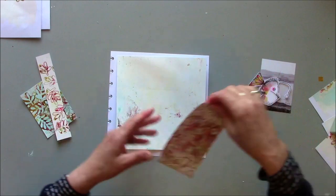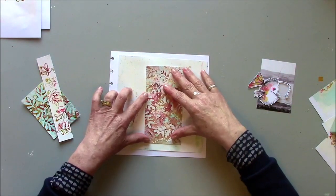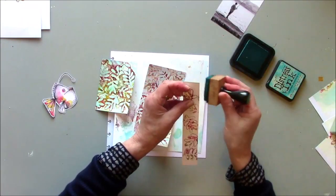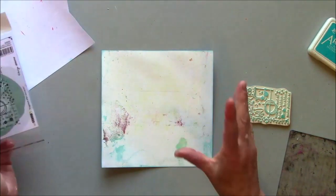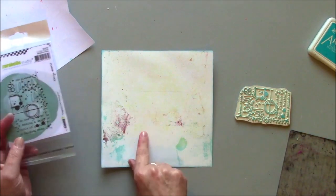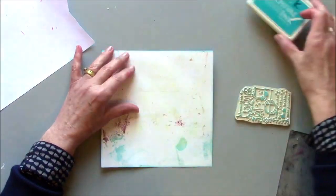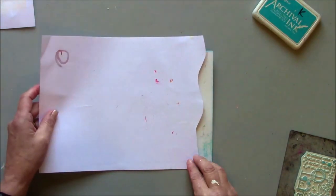I cut out my pieces from my prints and I am fairly faithfully following the plan. Before I start sticking things down, I want to stay true to the plan and bring in a little bit of text down the centre bit here. I'm using fragments of an art journal by Edwige and I've chosen a Paradise Teal archival ink. And I've cut a wavy edge of a scrap.